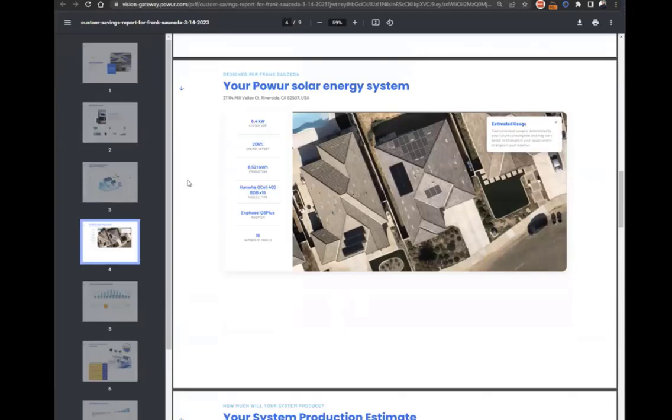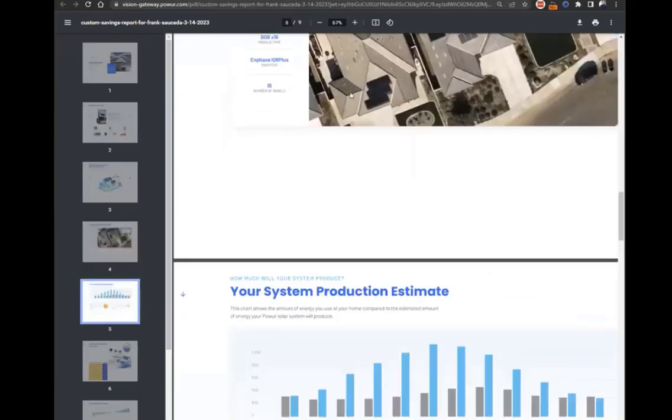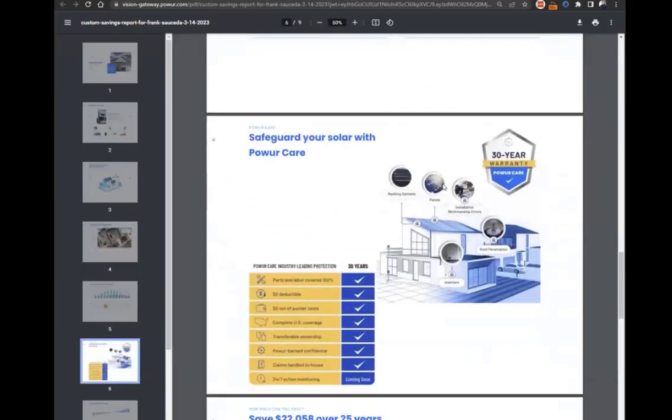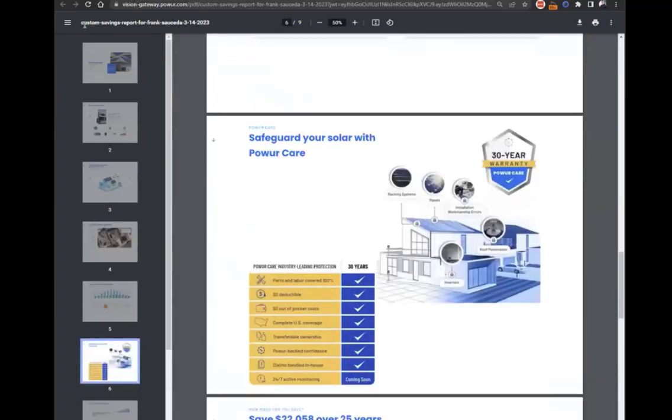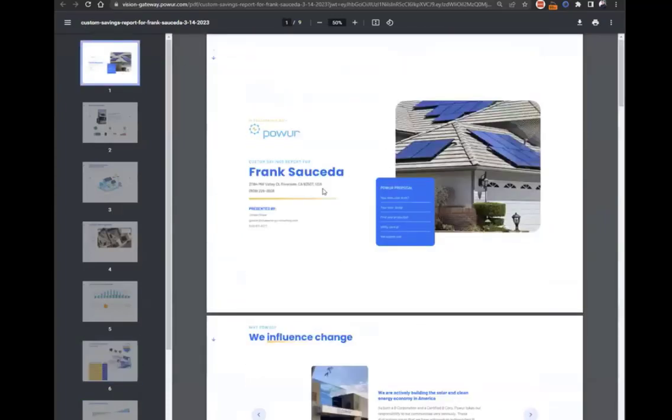If you have a lot of attachments, your proposal by itself has now shrunk, which is really, really nice. And it's very, very clean. So this is a really great tool for the PDF side. If you still want to send PDFs, the PDF has actually shrunk in size, so you can always do that as well.